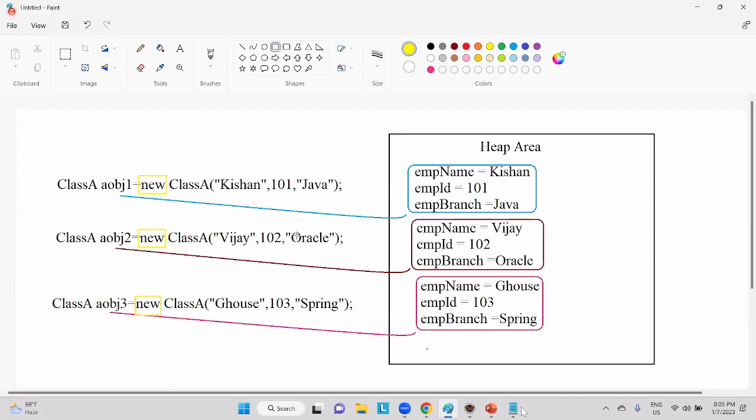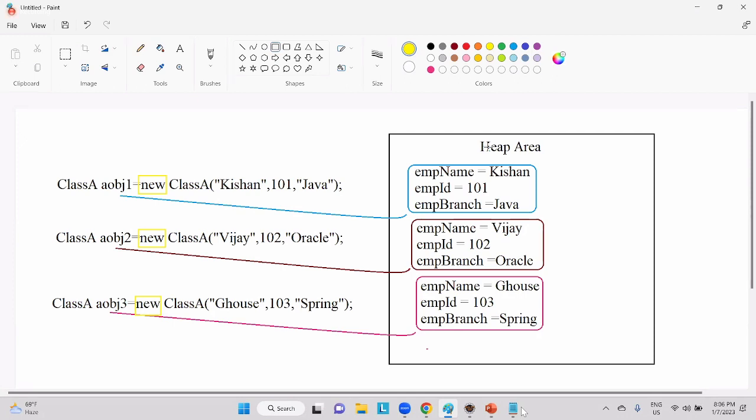Is it the fifth point? Please read that fifth point for me. For every instance, a separate copy of instance variable is created. Am I clear with this?